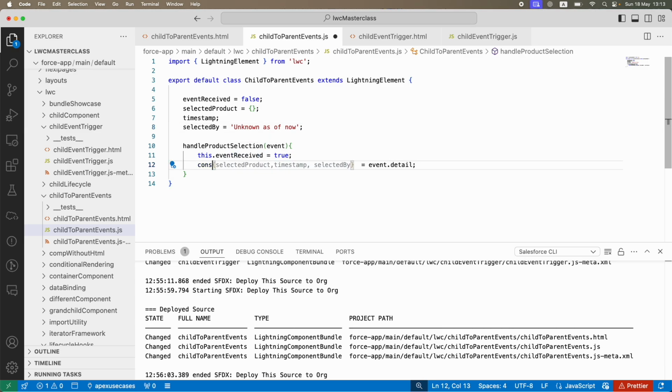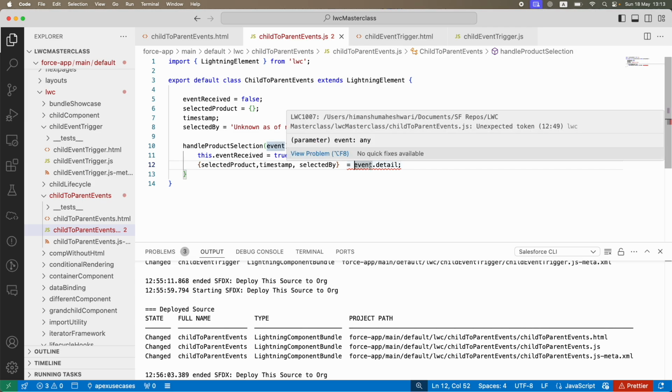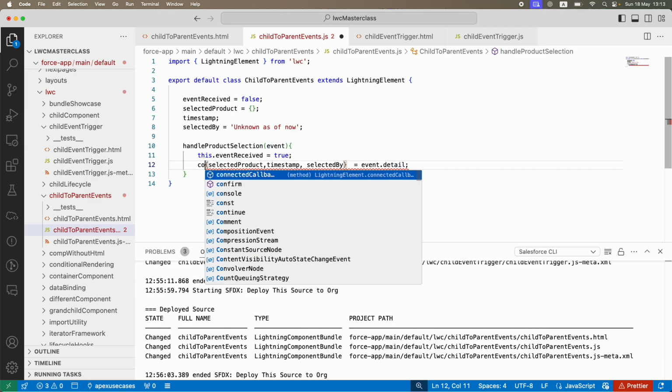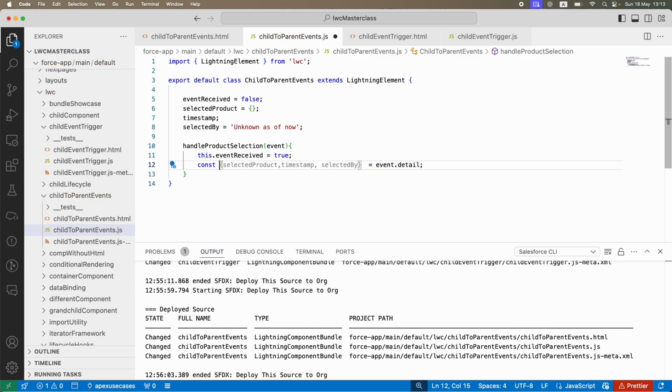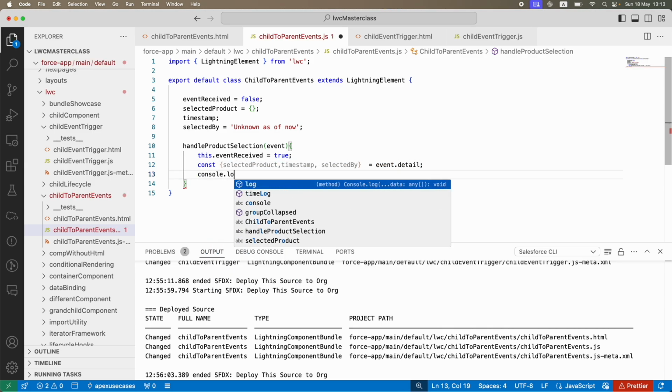And I'm going to remove this const, and I want to use this value, basically whatever is the value from event.detail. So it says unexpected token LWC. Let's see, I might have to declare it, and let me just try to use it here.